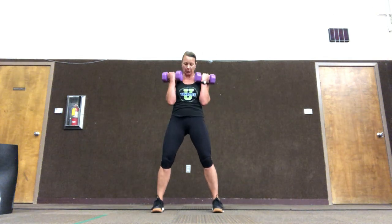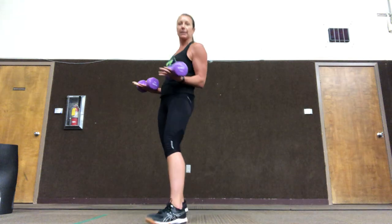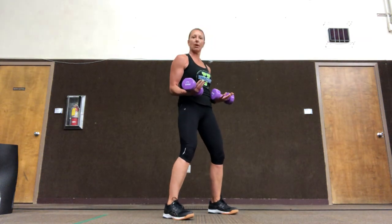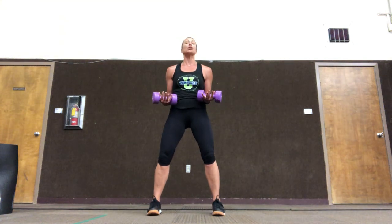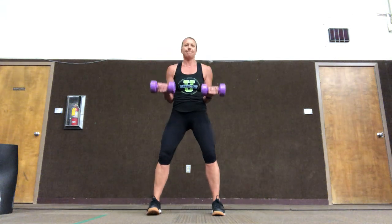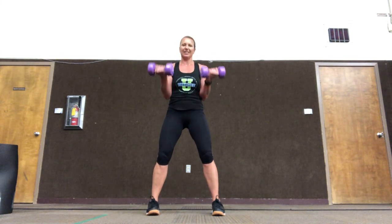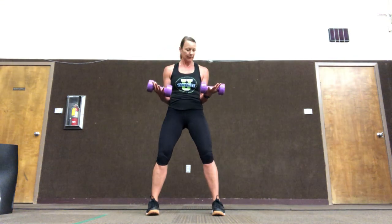Here comes some change. Halfway down, hold. Open up those hands, okay? Keep breathing, soft knees. Here we go, shoulder halfway down. Pull, halfway down. Four more, four, three, two, and hold. Hold here.